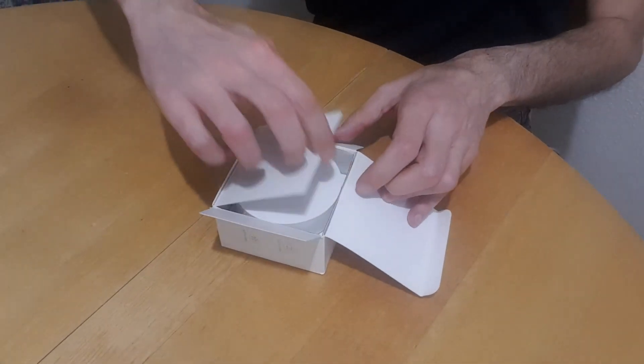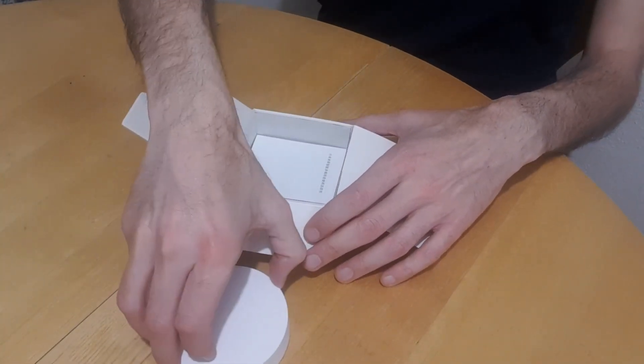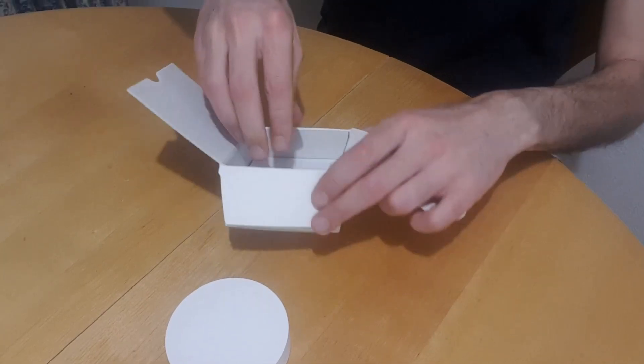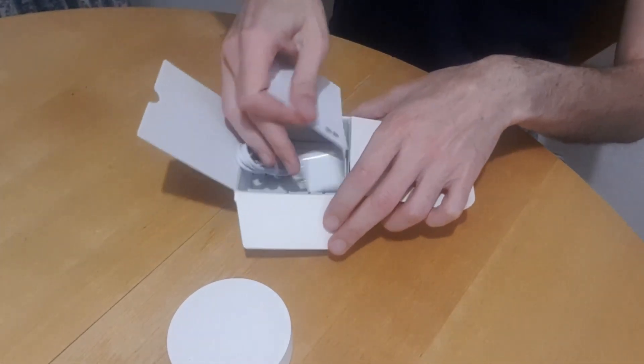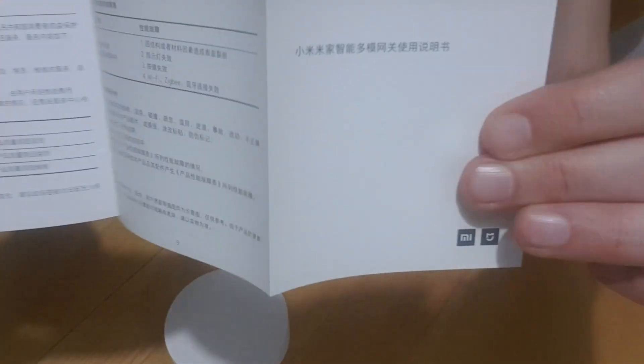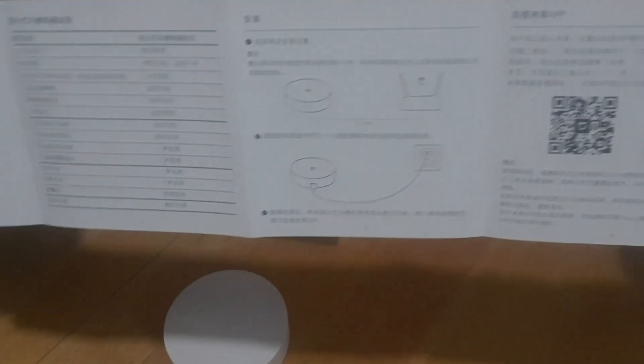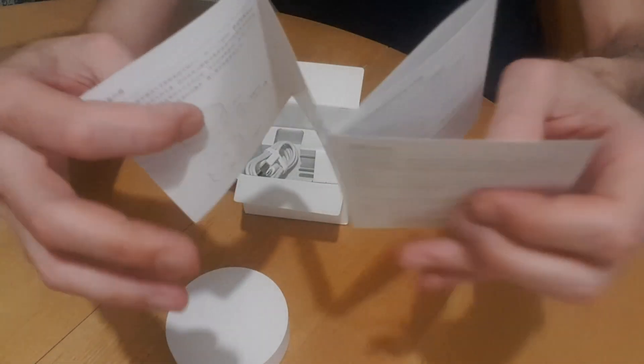Apart from the standalone form factor, this hub doesn't have a built-in speaker nor LED lights. In previous versions the speaker could be used to sound various alarms, notifications, or even to listen to online internet radio — not with this hub. The LEDs in the old models were nice for flashing notifications, but with this hub you'll have to do without them.